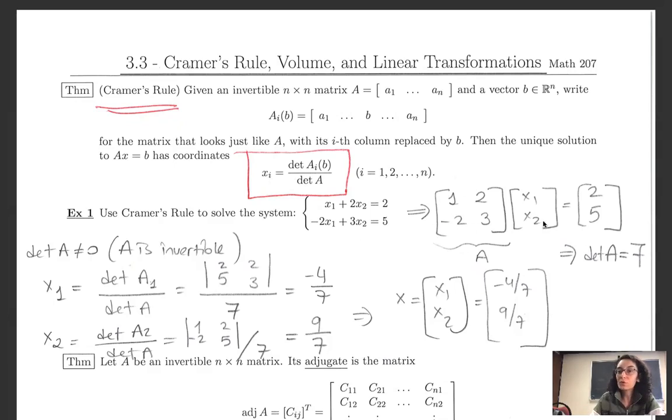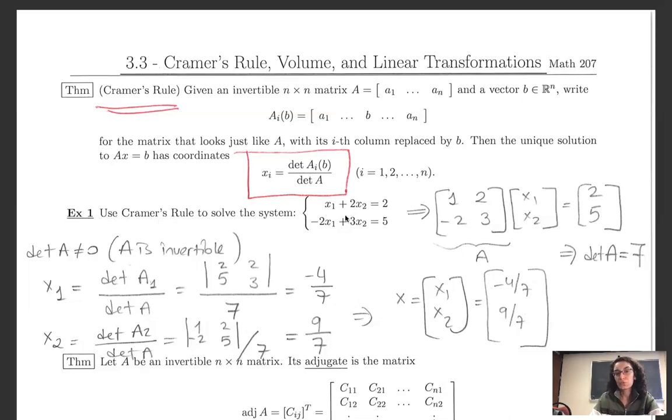And you will do the same thing for the second unknown. To find x2 here, you need to find A2B. What's A2B? In your coefficient matrix, since you are looking for the second unknown, you will replace the second column with this constant vector. You are going to remove it. Instead, you will write here 2, 5, and you will keep the first column. And this will be your new matrix AiB or A2B, and you will find the determinant of this matrix, and you will divide it by the determinant of your original matrix. It will give you the second unknown. As you see, this is very easy, very clear. So in the example, we will understand much better.